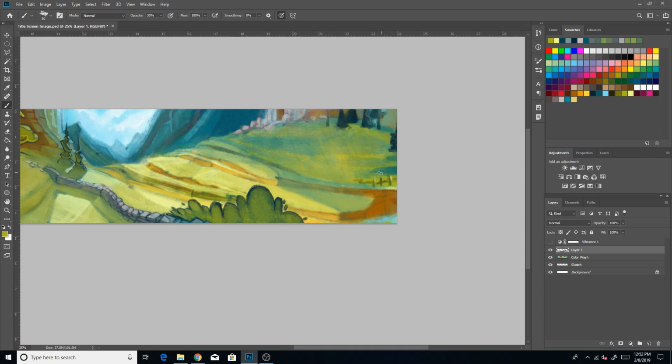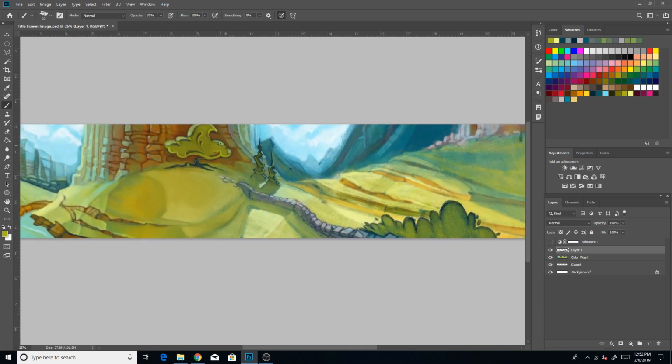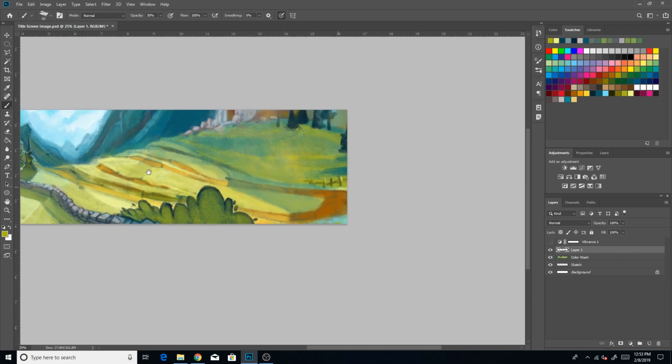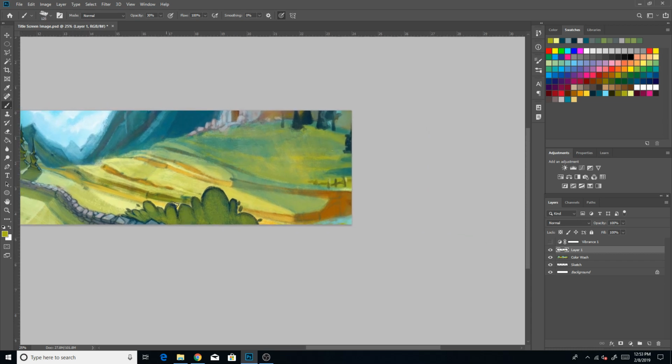So either this object is half dark, half light, or say on these trees, I've got light planes, mid-tone planes, reflected light planes, and the little core shadow here. And that's kind of it. I didn't go into all the little lights and shadows that come from the gaps in the leaves, because it's not necessary for understanding the form.